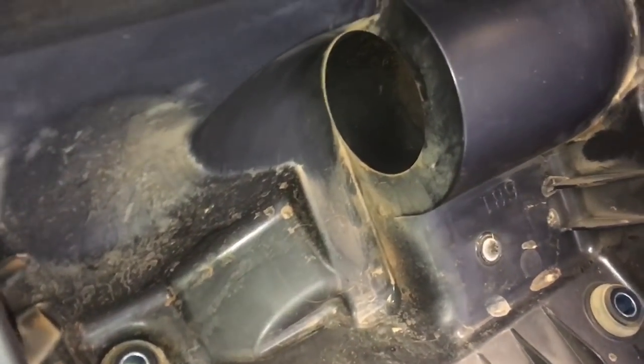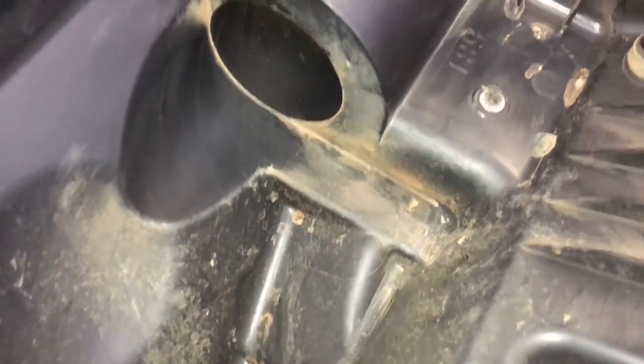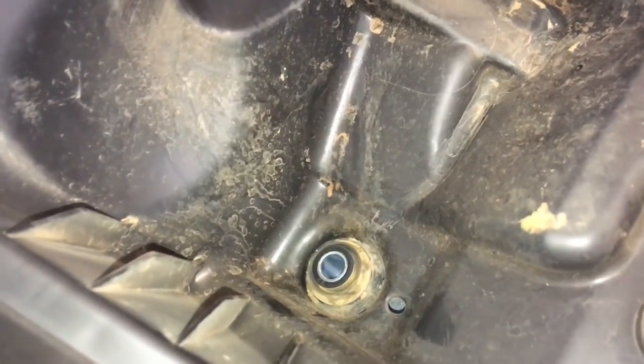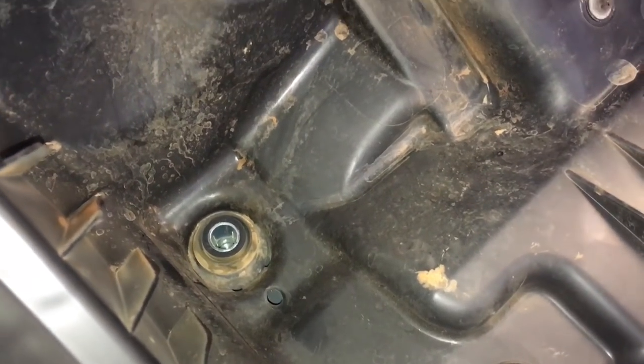So let's just quickly take a look at the airbox. This is the base — the inside, the dirty side. It hasn't been cleaned other than a quick little wipe; it's never been washed out or anything like that. That's the most amount of dirt and dust you get sitting in the bottom of these boxes. See the drain holes there? If there's any water that gets in there, those three little holes allow it to drain out. So I suggest you don't block those.